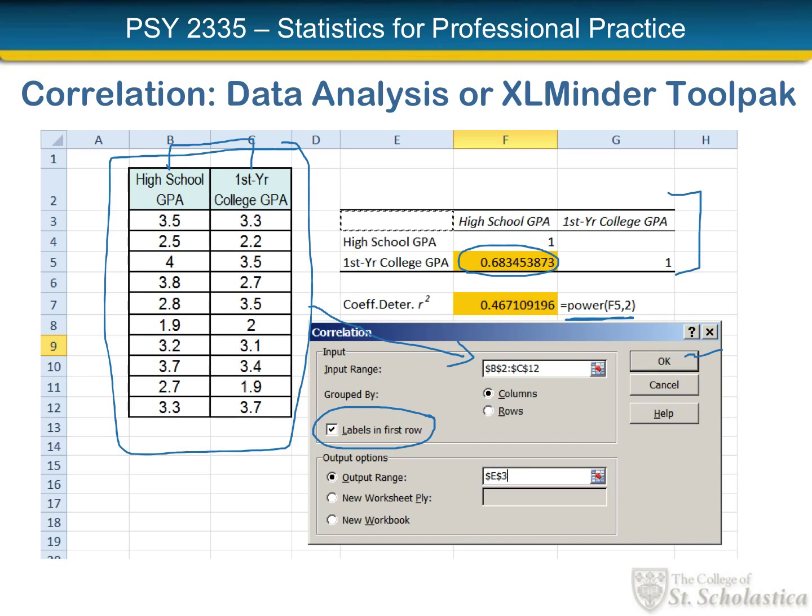This is something that we saw in the module on correlation. When I square my 0.68345, I get the number 0.467. And we're going to see that number come up from our regression analysis in just a minute. So we'll begin to see how these two approaches actually mesh up with each other.